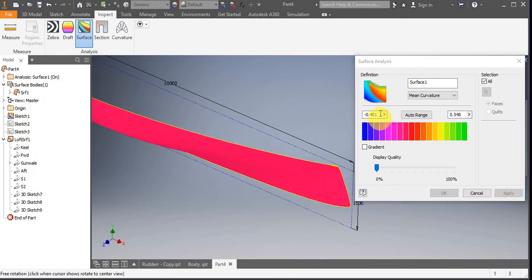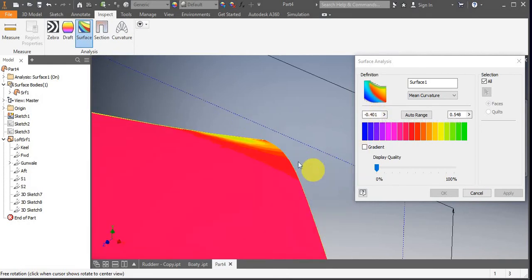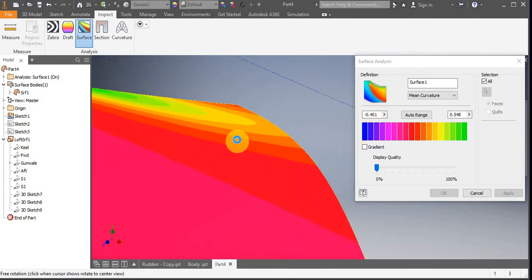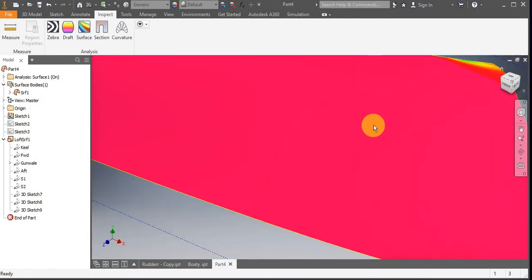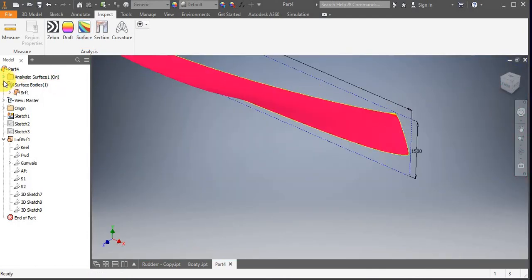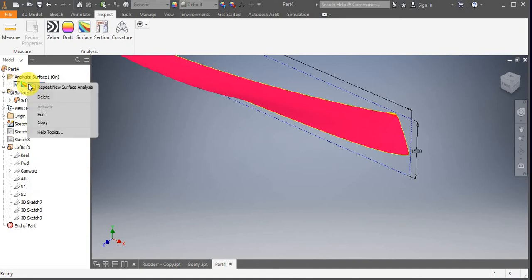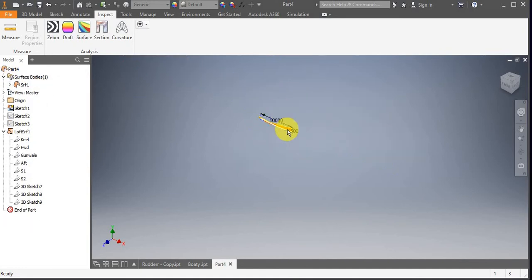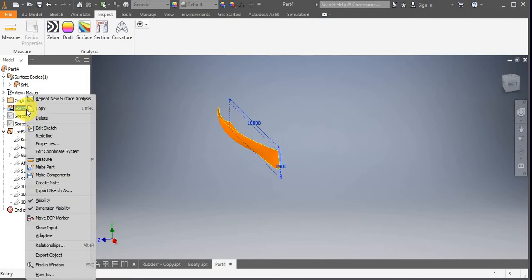However, you normally have to select your range in order to be able to see it. Now the range is pretty small, so it's only detecting my mean curvature in this area. So anyway, I just wanted to show you that these tools are here. They are very, very helpful to use. So if you request it, I will do another tutorial on how to use those tools and go into more detail about it. For now, I'm just going to focus on this hull module.